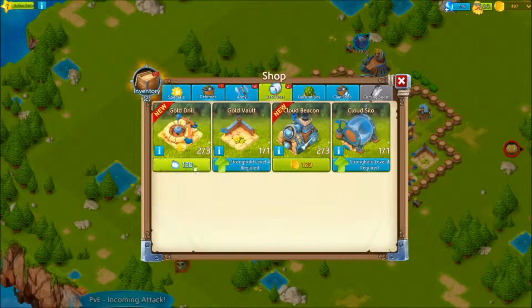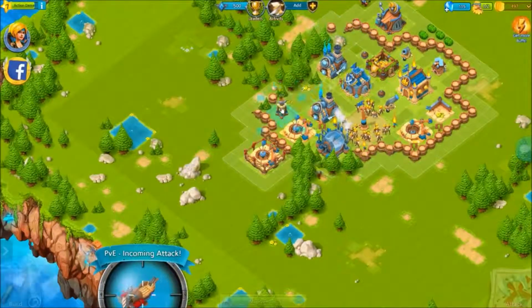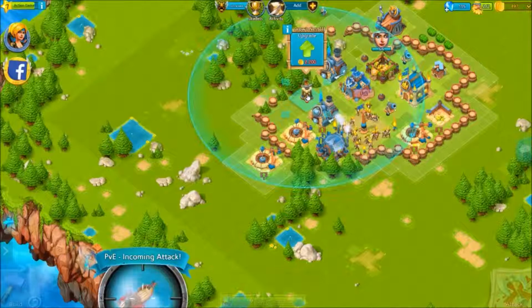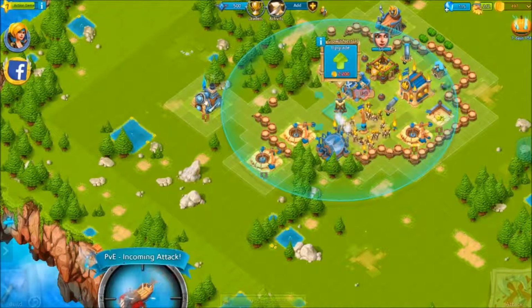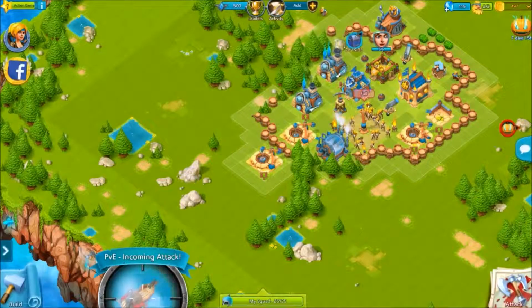I'm just taking a look here to see what kind of things you can put down. Put down another one of these. I want to bring this over to here. Oh no, we have to bring it outside so we can fit this in here. And bring that in there. Booyah! Okay, we're going to go ahead and attack now.